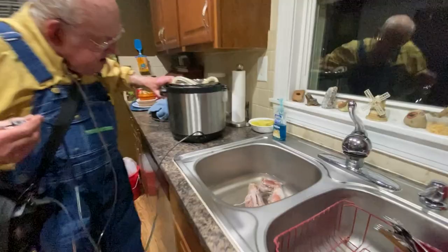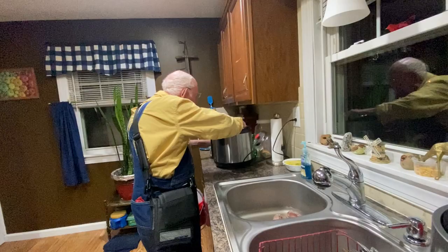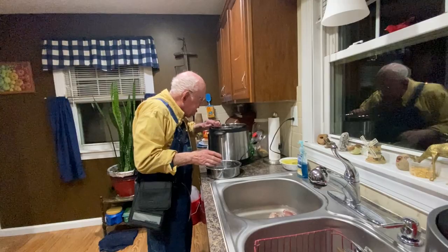Dad's got two squirrels down there. He's going to put them in the electric pressure cooker. Going to cook them for a couple hours so he can have squirrel tomorrow. And then he'll make a white gravy.